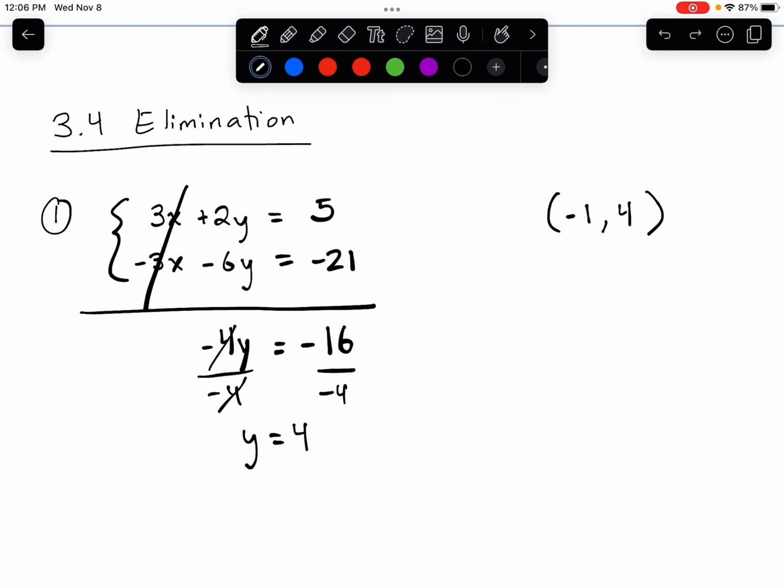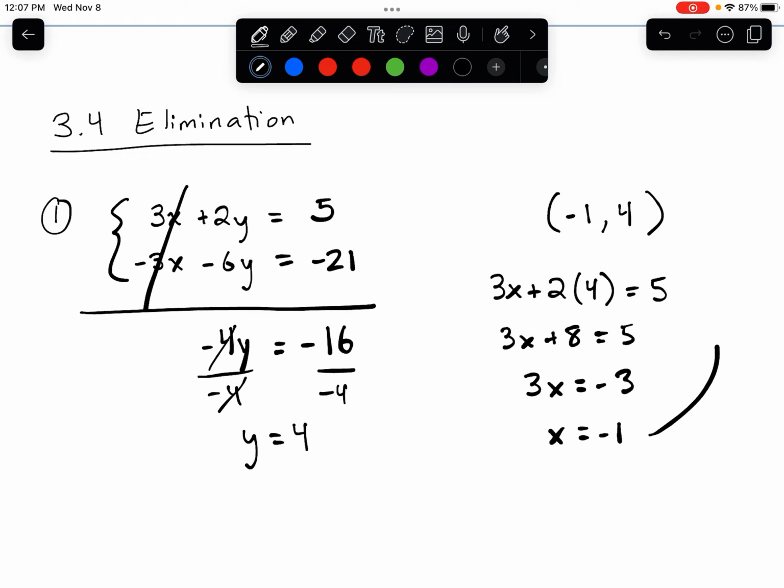So now that we know the y value is in fact 4, we can go ahead and find the x value. To find the x value, I can plug in the 4 into either of these two equations. Again, do whatever's easiest, so I think maybe the top one would be a little bit easier because it has smaller numbers. So I'm going to take this 3x plus 2y, but instead of the letter y, I'm going to plug in the 4, because y is 4, equals 5. All right, so that's just coming from that top equation. And then we have 3x plus 8 equals 5. We'll subtract 8 on both sides, and then we'll divide both sides by 3. And we find that x is negative 1, and that is what we would expect to get, all right? So we do get an answer of x is negative 1 and y is 4.